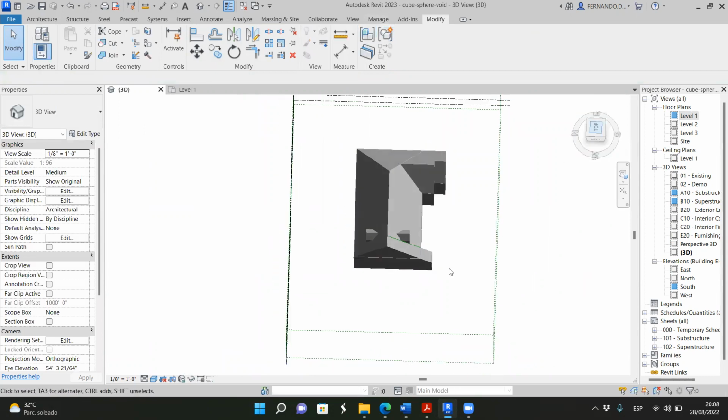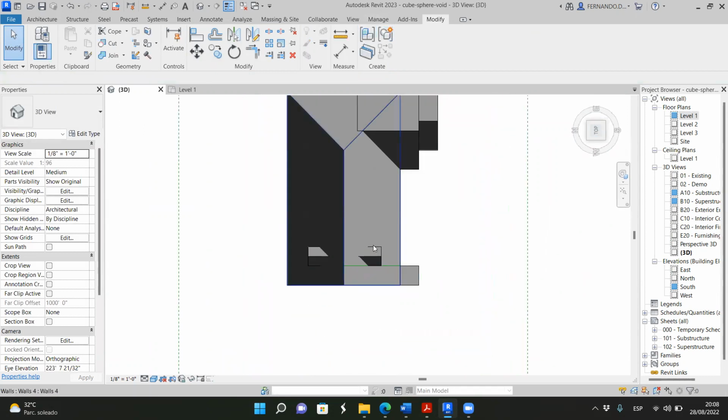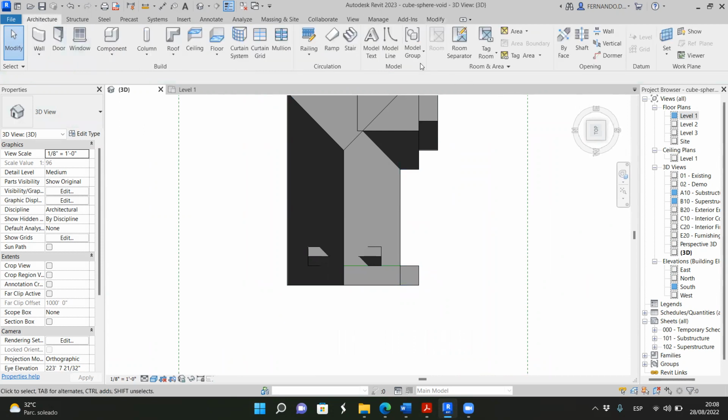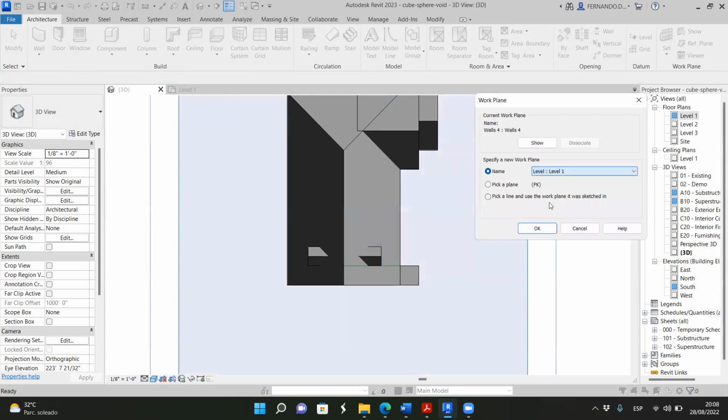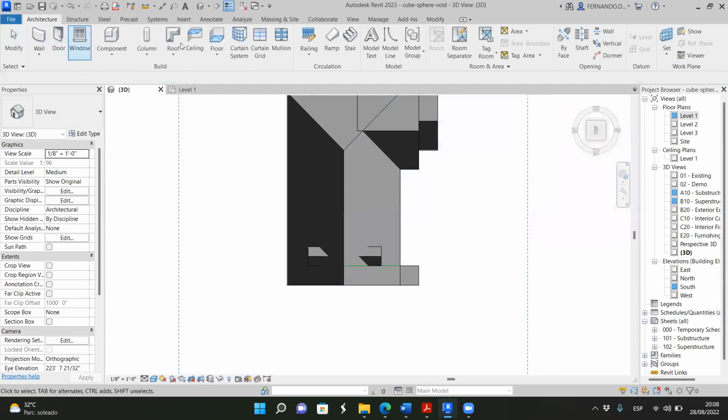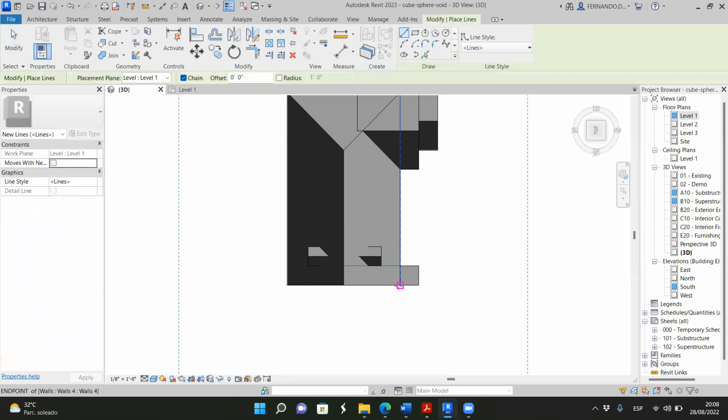Probably I can use other lines without using reference plane. So I can go to architecture, make sure that we set this on level 1. And if I go 10 feet away, okay, so this is the right starting point.